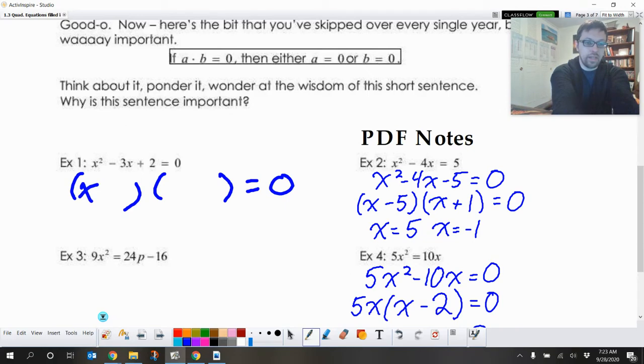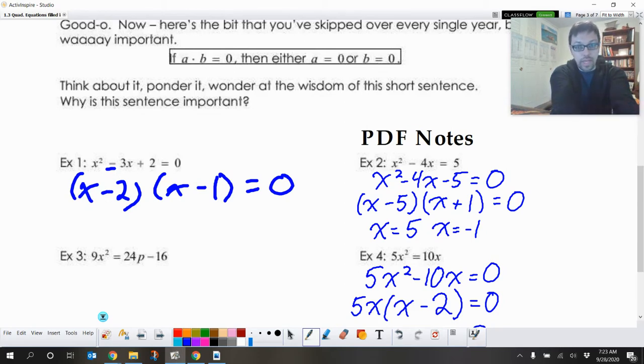So I've got x and x here. Again, I want to multiply to be 2. So the only option is 2 and 1. We've got a plus on the end, and the way I like to think about it, if you got 3 terms and a plus in the back, this middle sign doubles up like a Wendy's double stack. It works out the same way as we had before.